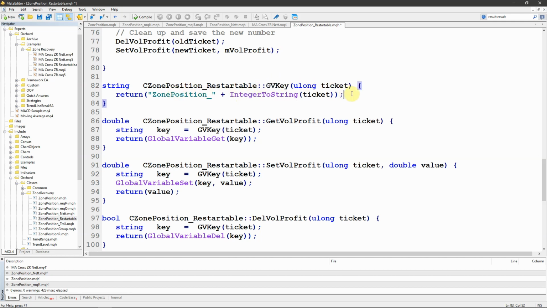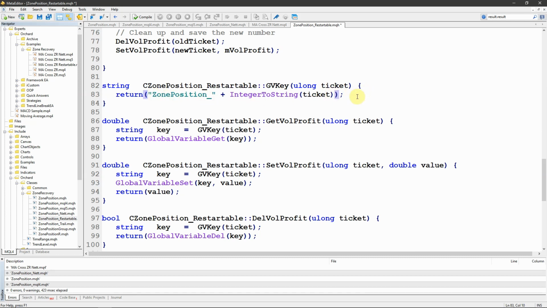And the reason you might want to do that, the same global variables are used by the strategy tester as are used by live trading. So if you begin running strategy tests here, you could easily be overwriting values in global variables that are used in your live trading. So it might be worthwhile just adding a test and changing this value if you're in a testing mode.